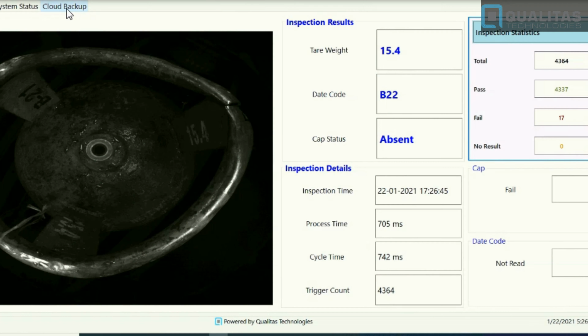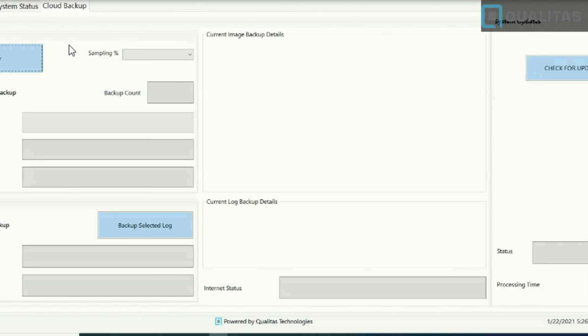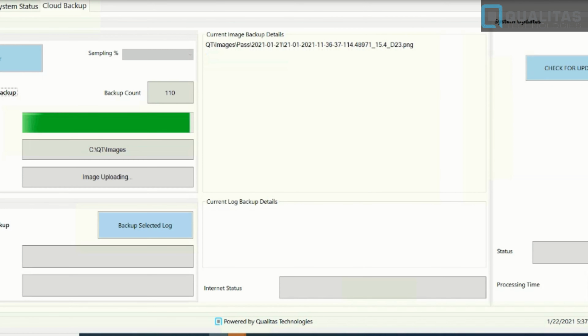Most of our customers here at Qualitas use a grading module that we have developed as part of the Qualitas EagleEye platform. So using this grading module, a subset of images that are being inspected on the assembly line is being sent via a cloud application and presented to a human grader. The human grader could be a factory expert and a subject matter expert or a quality inspector, or if it doesn't really require any kind of subject matter expertise, it could be any kind of service engineer. But there's a human element who is cross-verifying that the image that is inspected by the system matches the judgment a human would actually take.